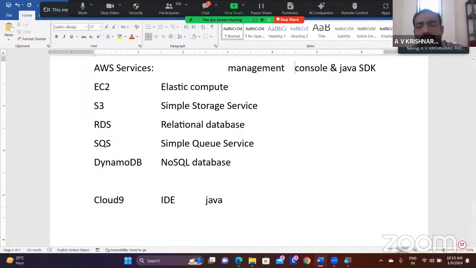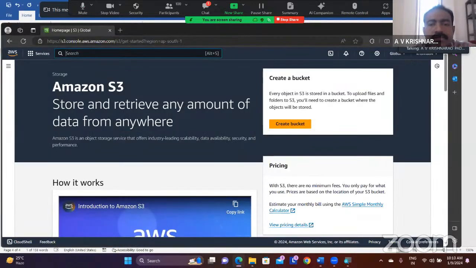Managing the service with the help of the console means logging into this website and searching for a service, creating it, maybe working with it, and finally deleting it.